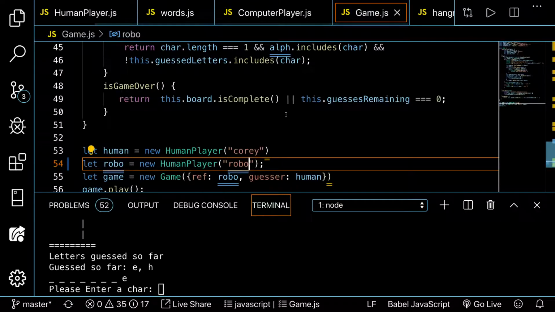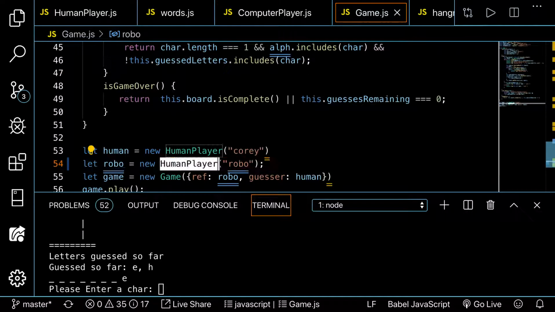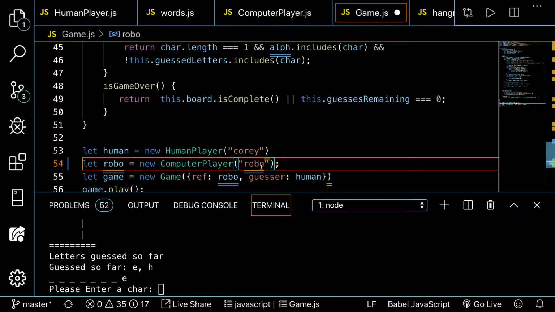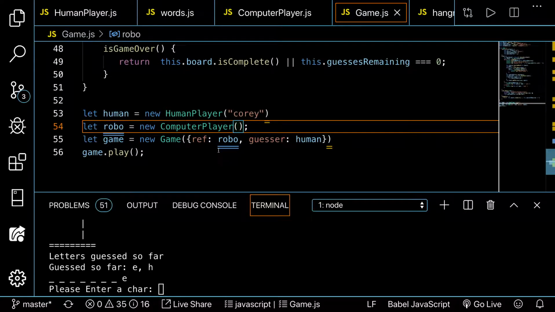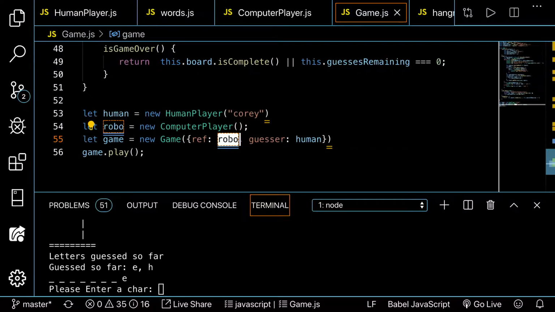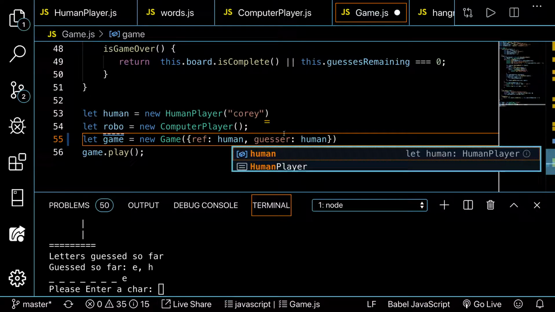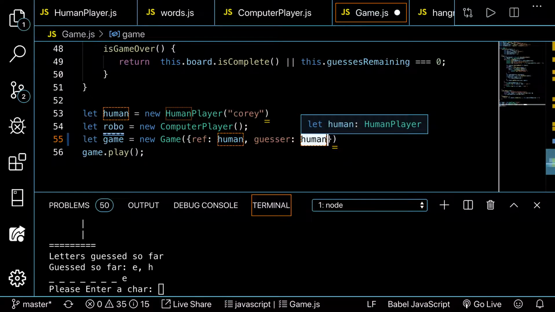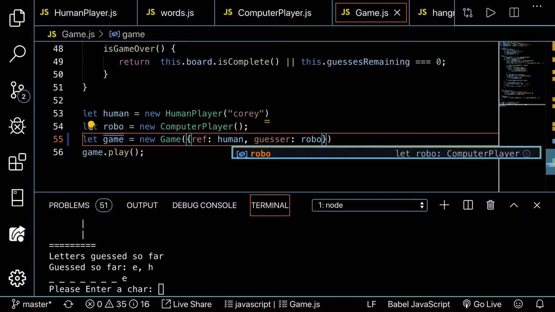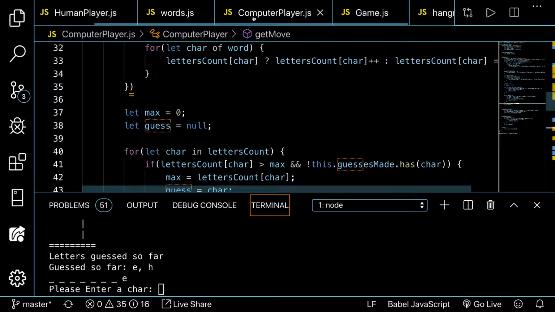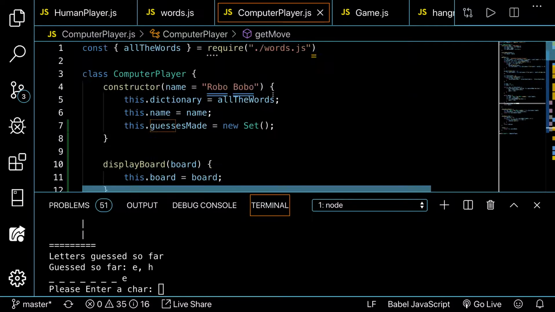Okay, so let's try it. So let's go back to this being computer player. And my ref is going to be the human, and the guesser will be Robo. Let's choose a word that the computer actually has, yeah?